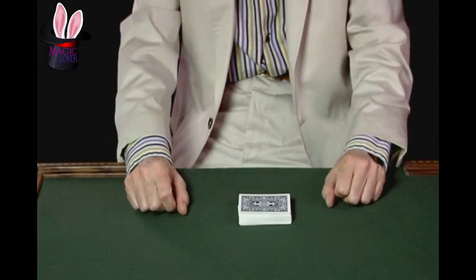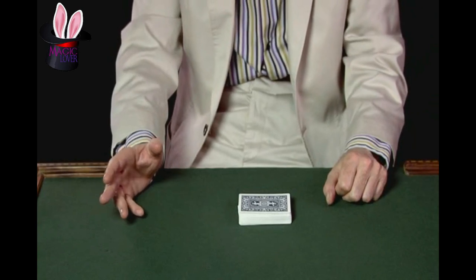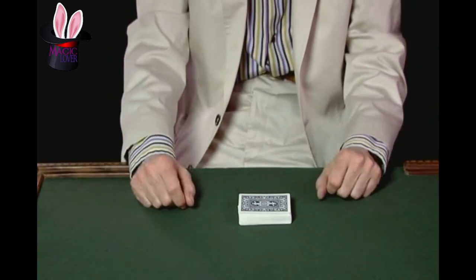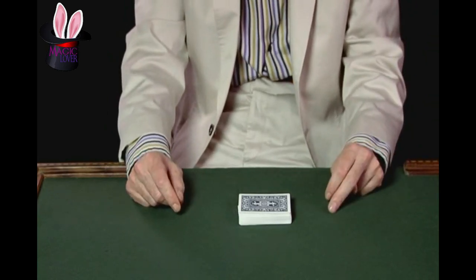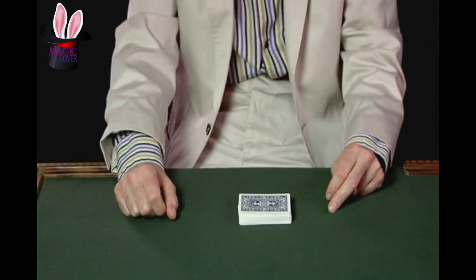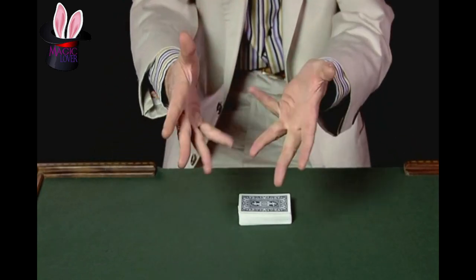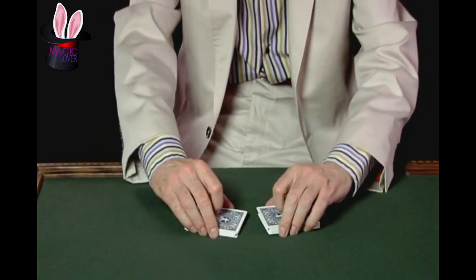Pretty little ways to produce a card. I mean, if you know a million ways to find a card and only one way to produce it, you only know one trick. If you know loads of ways to show the card and only one way to find it, well, you know a million card tricks. You want ways to make cards appear. So here's a pretty little way.